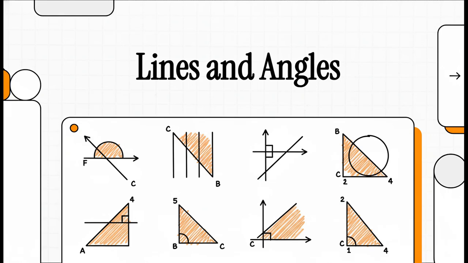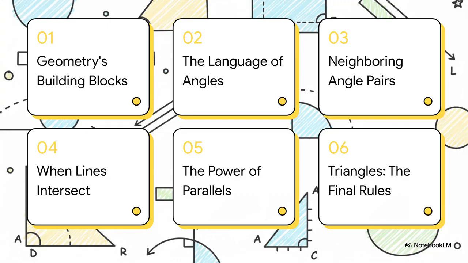All right, let's jump right into a topic that's pretty much the foundation of all geometry: lines and angles. We're going to do a super quick revision, breaking down all the essential rules you absolutely need to know, and we'll start right from the very beginning. So, what's the game plan? Well, we'll kick things off with the real basics, points and lines. Then we'll just keep adding layers, one concept at a time, until we're ready to tackle problems with triangles.